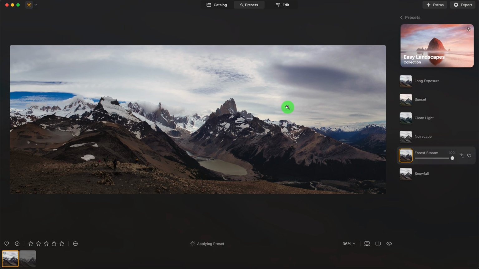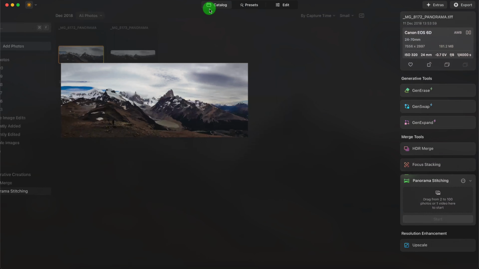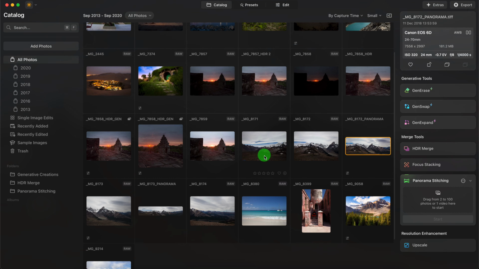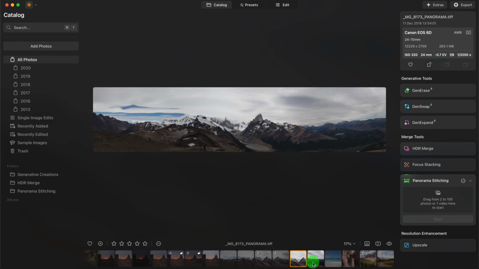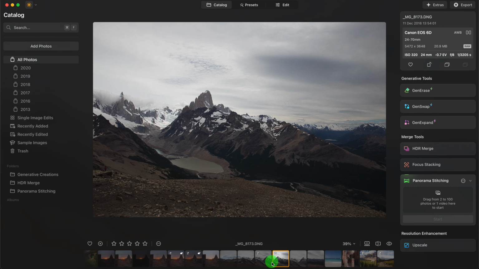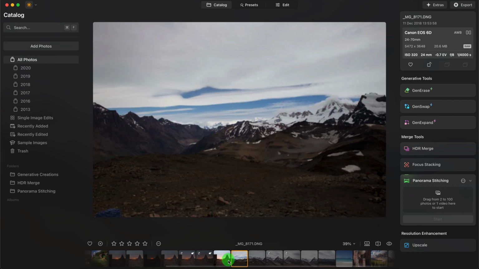Keep in mind this part of the clouds is pretty dark and this part is bright. This is very common when you have imminent weather or microclimates where it's like clouds on one side that are dark and then there's like sun on the other side. And let's go back to the original photos here and take a look at it. Yeah, so you can see this dark part here. So it has nothing to do with the panorama stitching messing up. It's just to do with how the landscape and the weather was changing, it looks like. Yeah, so that looks fine.